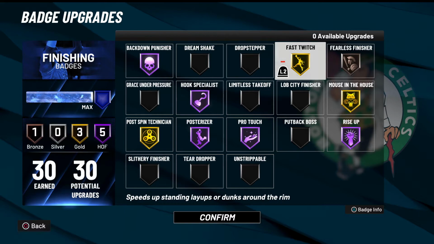Now, Fast Twitch, bro, is an S tier badge. As a post scorer, the quicker you can get those standing layups and dunks to go in, the less chance your defender has to recover off a pump fake, off a drive. It pretty much comes up on every single take that isn't a post hook or a post fade in this game, bro.